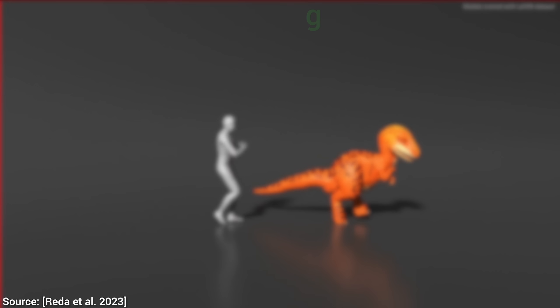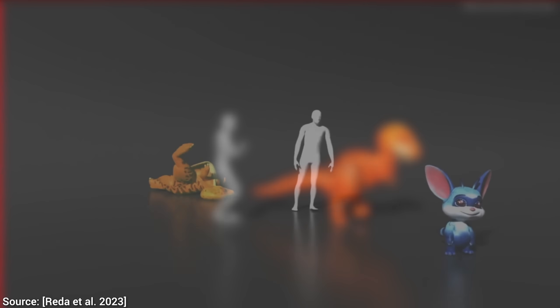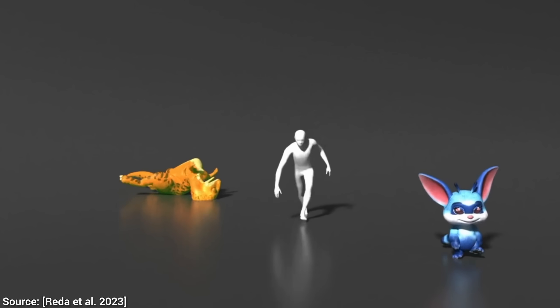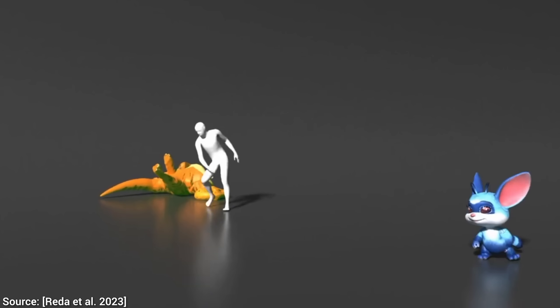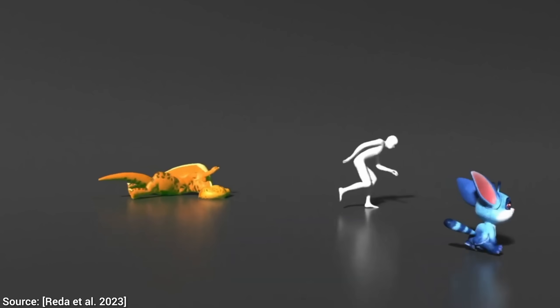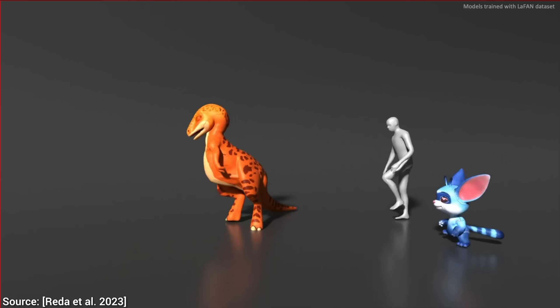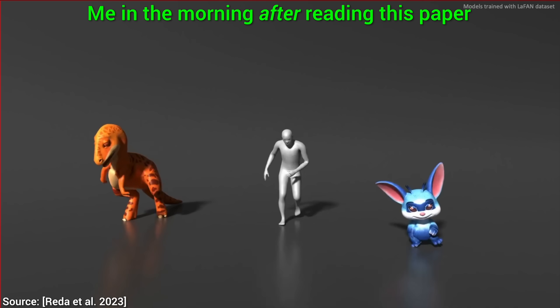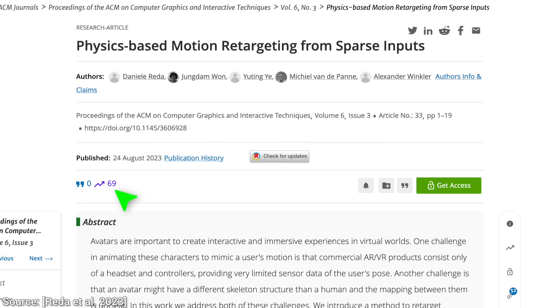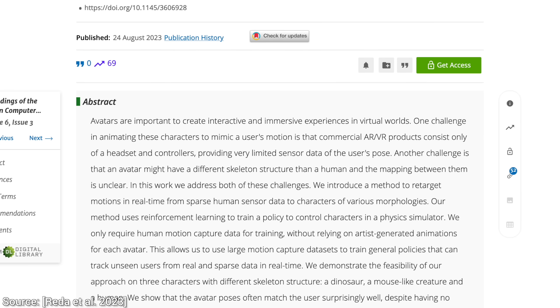One: it has been trained on just one machine with one consumer graphics card — and not even a high-end one. The training took 24 hours, and this step only has to be done once, and then we can use it in real time for as long as we wish. Two: only four hours of training data is required — it looks at four hours of footage from a bunch of humans, and then generalizes the movement to new people. Three: this paper has been seen by less than a hundred people — such amazing work — and I am worried that if we don't talk about it here, almost no one will.